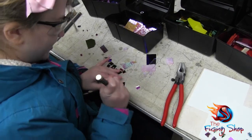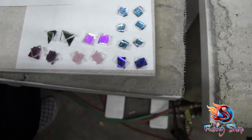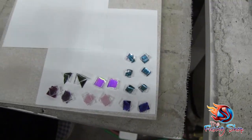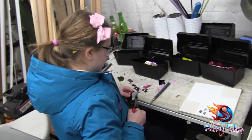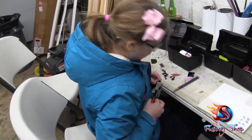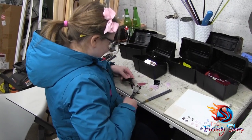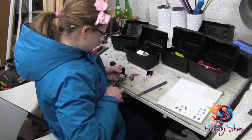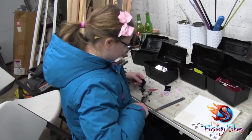I'm making triangle earrings. Naomi's going to make some triangle ones too. I told her they're going to round out, but she wants to try them anyway. We'll see how they come out. They at least look cool beforehand. Yeah, I agree, I think they do look really cool. We'll be back in a minute with an update.